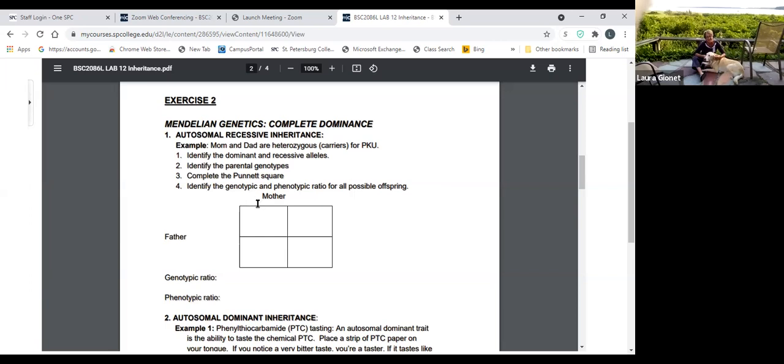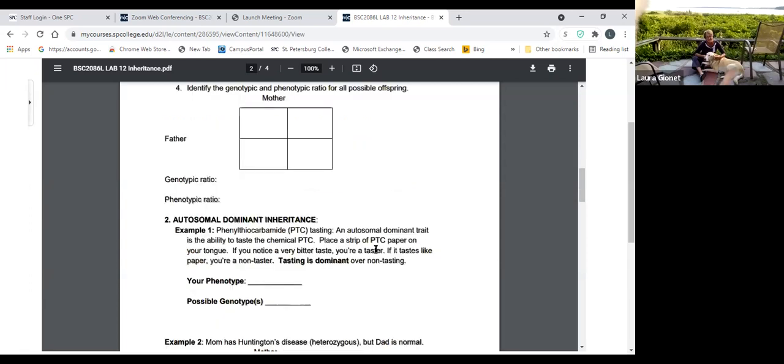So you can choose whatever letters you want, capital P and lowercase p. So you put those in for mom, and dad is also heterozygous, capital P and lowercase p. Put the letters in the box, figure out your genotype and your phenotype. Remember here, you were either normal or you have PKU. Being normal means you have two capital letters, you're homozygous, or you're heterozygous. Wherever the capital letter shows up, it's going to dominate. It means you're normal. The only way to have PKU is two lowercase p's.